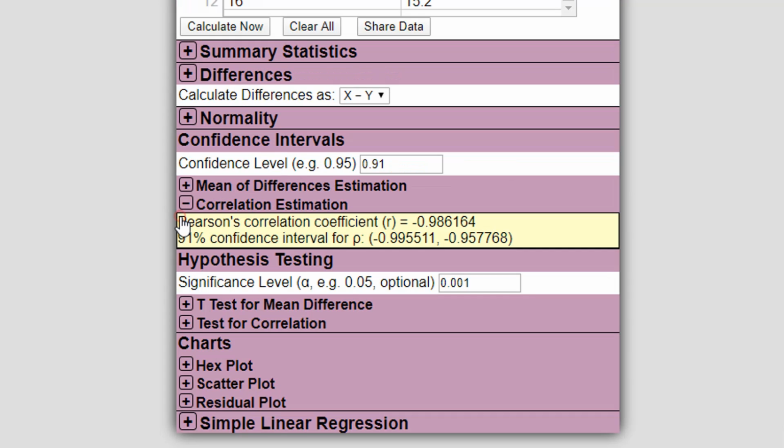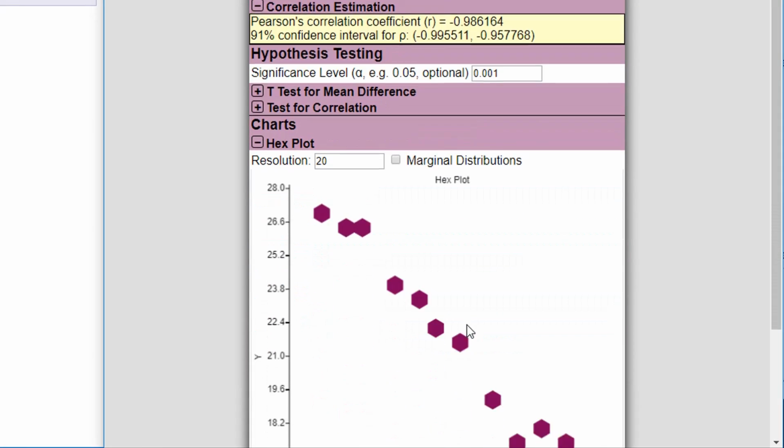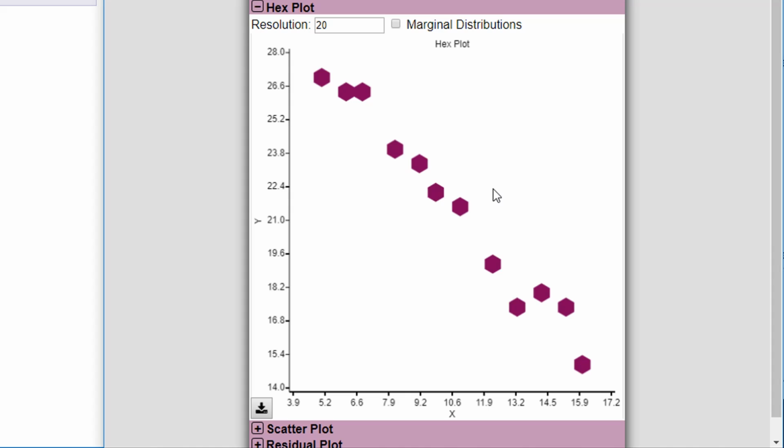I'm going to close this and move down to the charts. The hex plot is a very fun plot. For a data set like this, it looks basically like a scatter plot with hexagons. But the benefit of a hex plot is if you have a lot of data and the dots just overlap each other, the darkness of the hexagon bins corresponds with how many points are in each little bin.